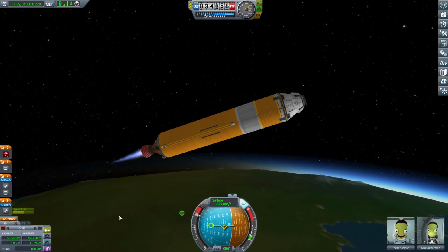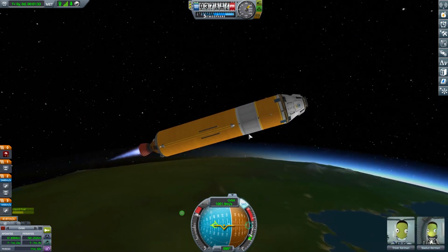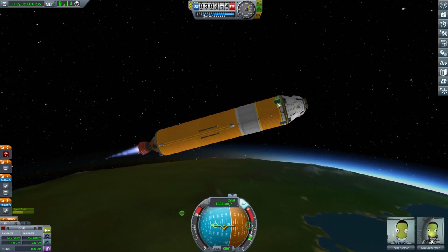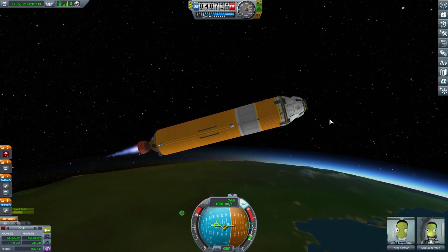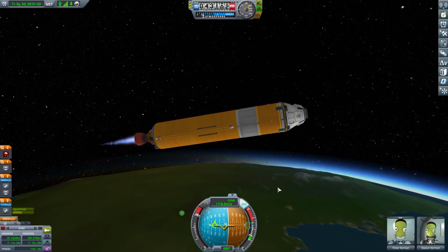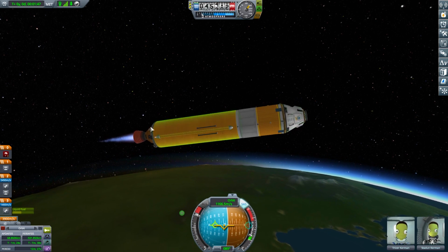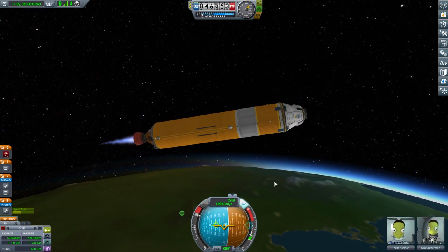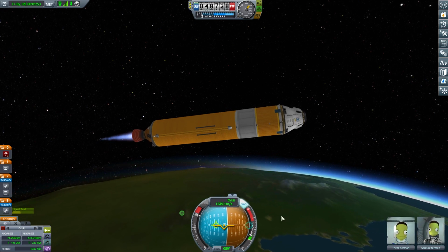I think the solids meant I could have reduced this, but then we'd have ended up with a very silly looking craft. What we could have done is gone for maybe a single pod on the top and then a cargo container or something underneath. It would have been an interesting design for this sort of craft, and we may try that in the future. It ended up thin in the middle with two solids on the side because the scale was a bit out, but we will see. So I want to try and get to about 75 with this.